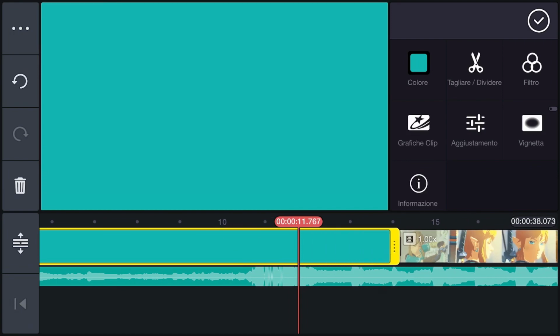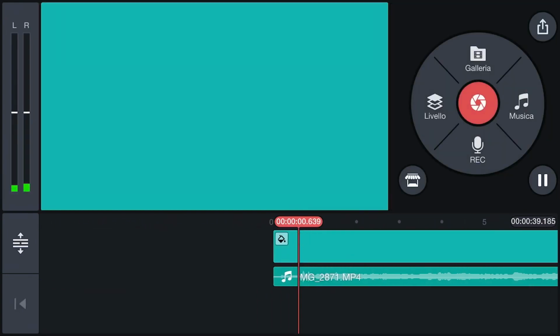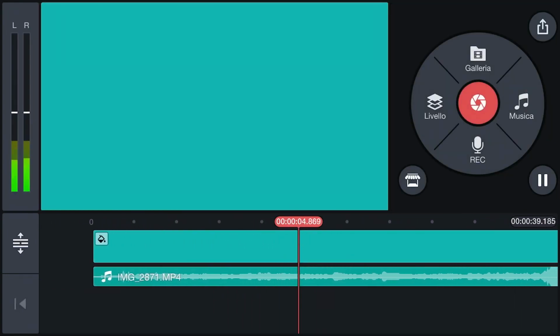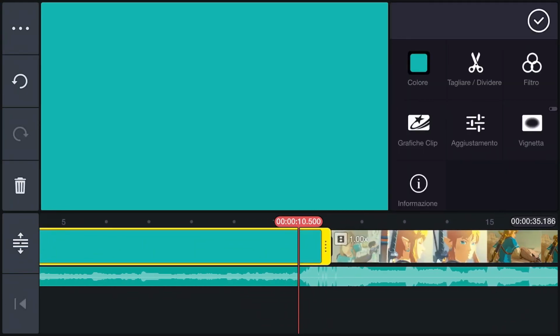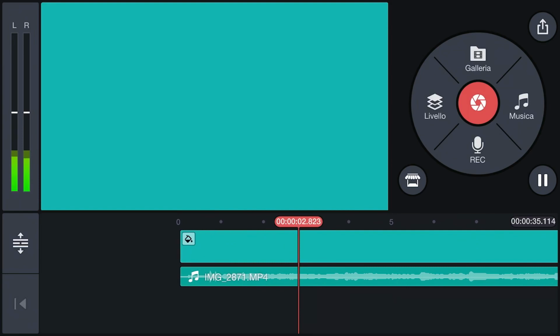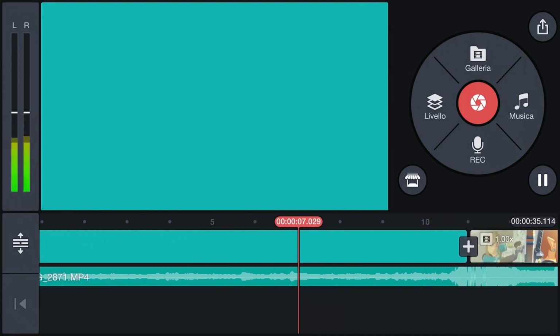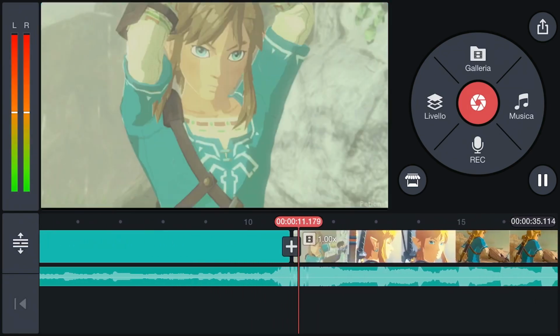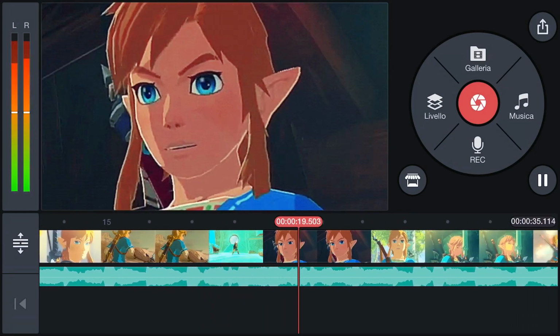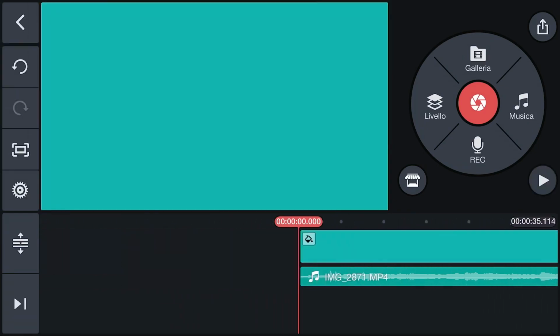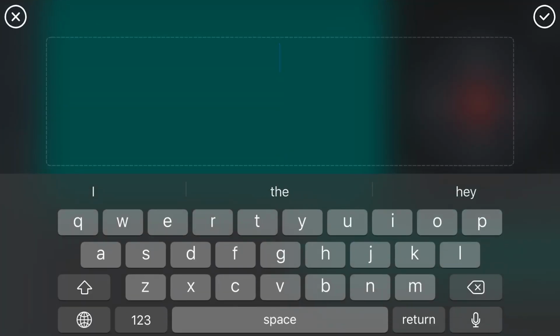Usually it's just a blank color, and then I stretch it until where the beat sort of drops, if that makes sense. And of course I decided to do it in blue, because Link's main color scheme is blue and yellow. Then I watch it through a couple of times, make sure it matches up well, and then I start to add in the text.